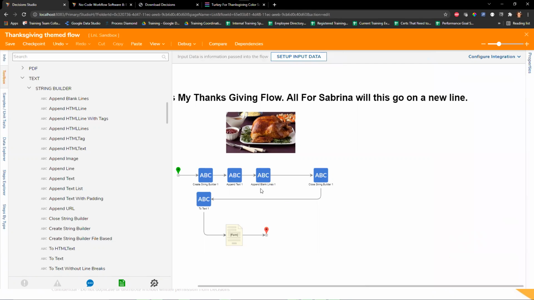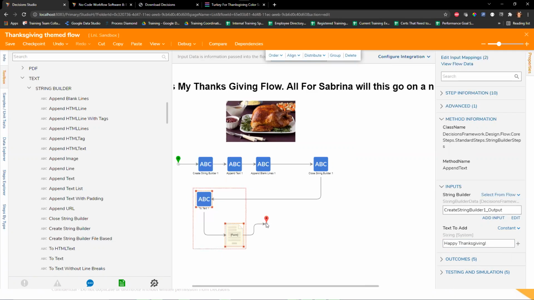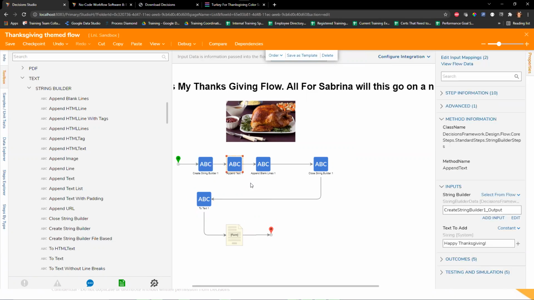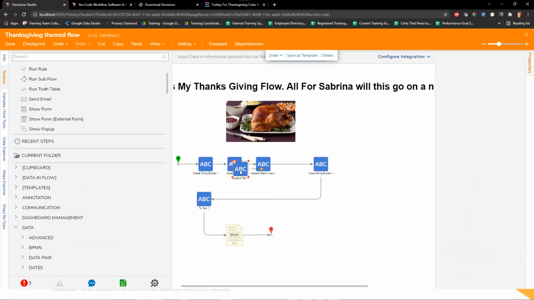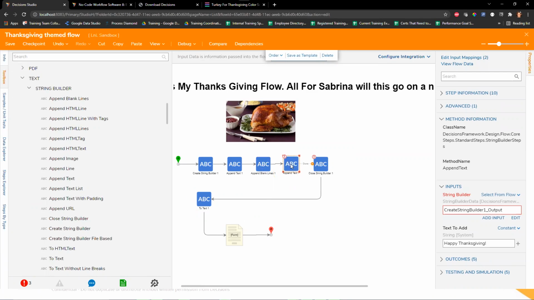And then after I write this text, Happy Thanksgiving, I'm going to append some more text. But this time, instead of Happy Thanksgiving, I'm going to keep it simple, copy and paste this text here, drag it to this side, move it here.